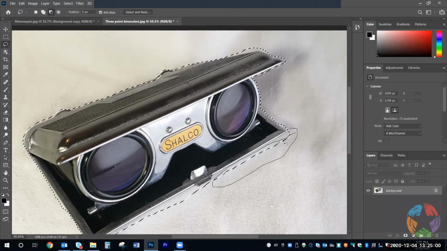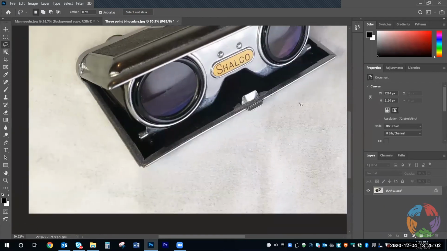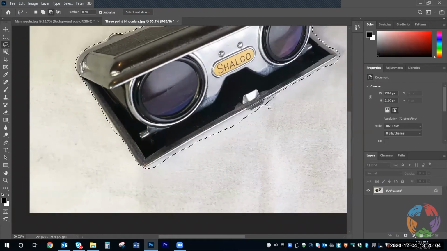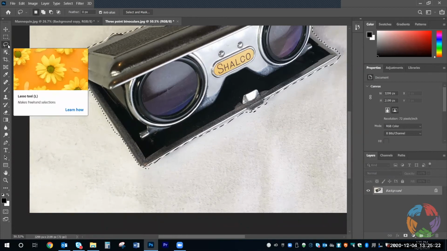So Hannah, we do have a question. For the lasso tool, when you were showing options, someone said it was kind of hard to see the choices for it. Sure. I think what they're referring to is when you click and hold the tool on the toolbar.